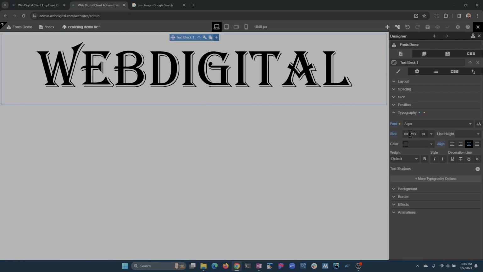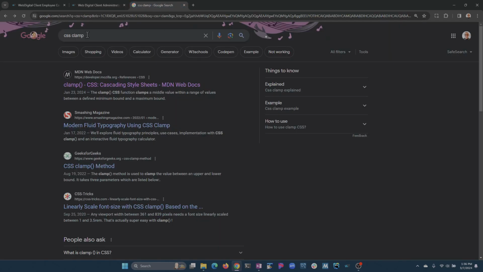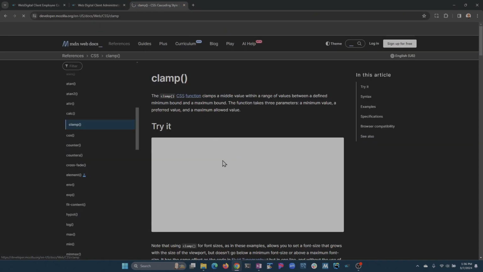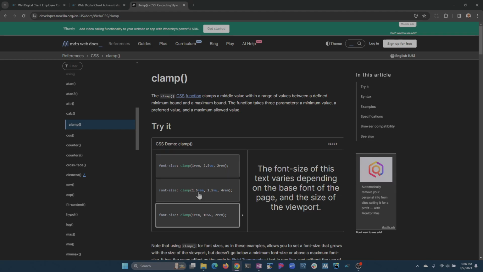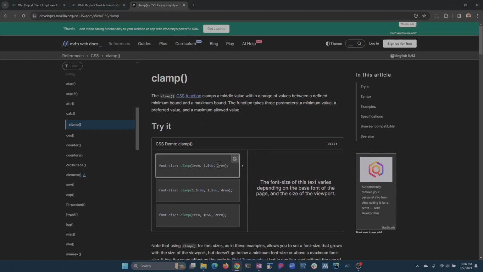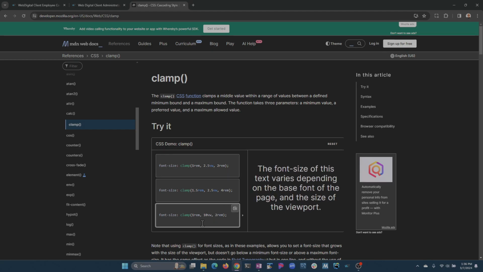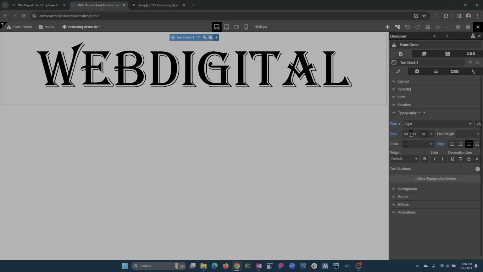One thing to note here, you can actually use functions like clamp. So if you search for CSS clamp on Google, there is very good information about the font size you can use for dynamic. This is used for responsive styles. So it's a very valuable tool. The clamp function, you can actually use it exactly as is over here.